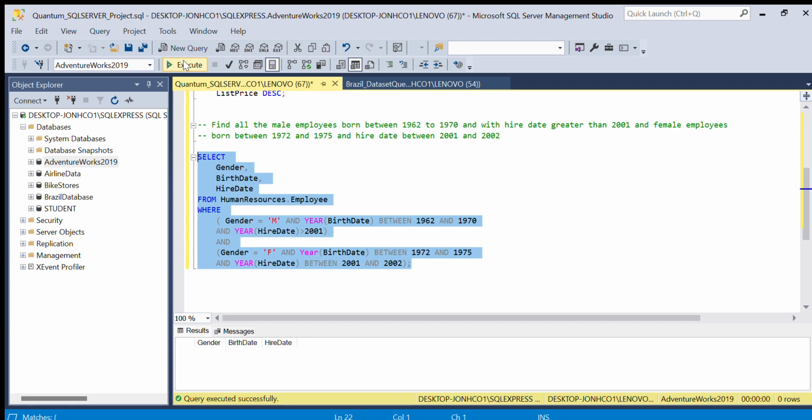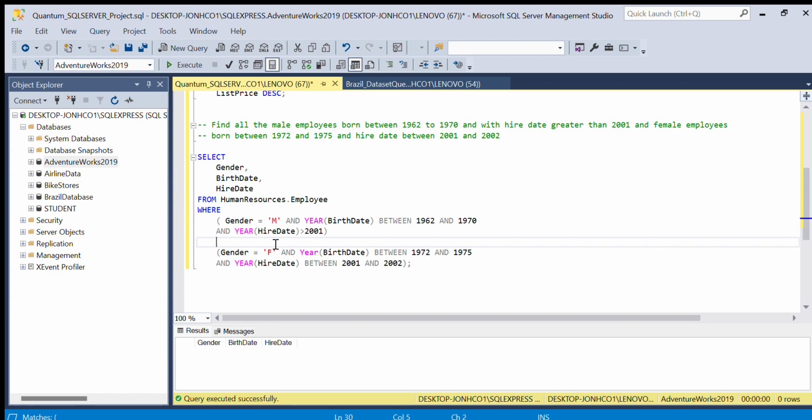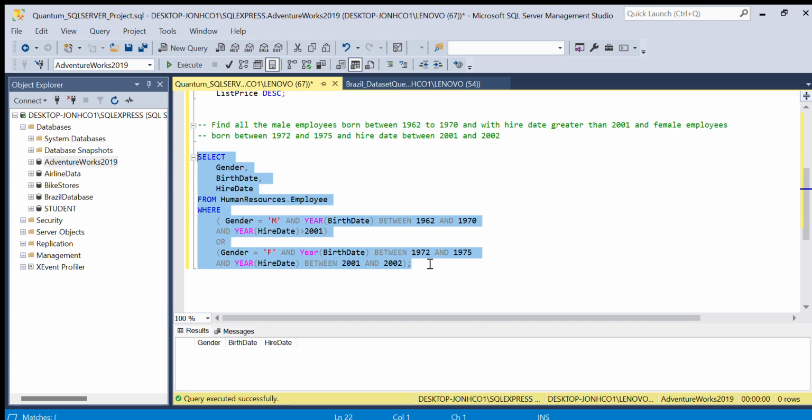So this is giving me zero rows, but let me do this. So let's see if it's the male or the female, because if you are getting both of them together, it looks like we are not getting anything, right? Yeah, so do this. And let me see.